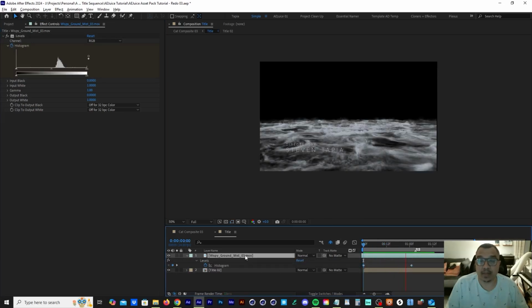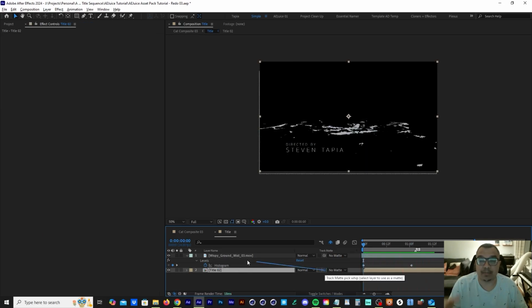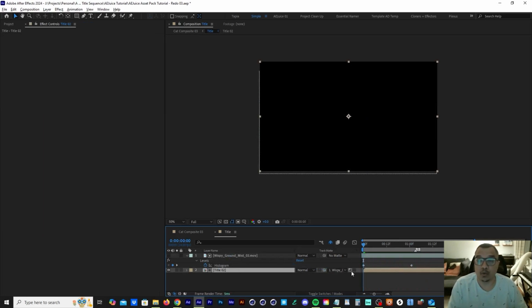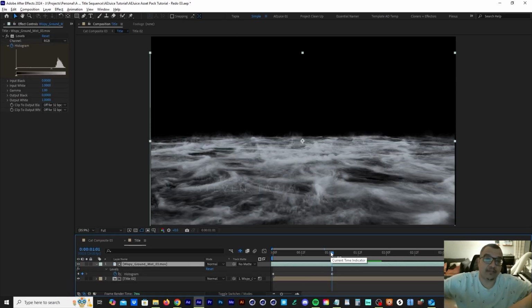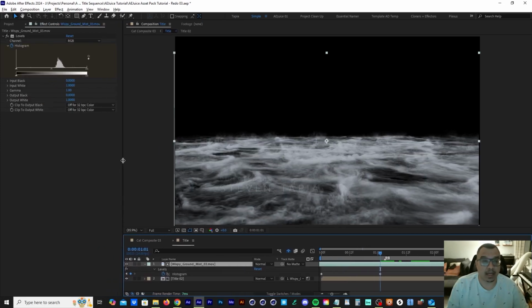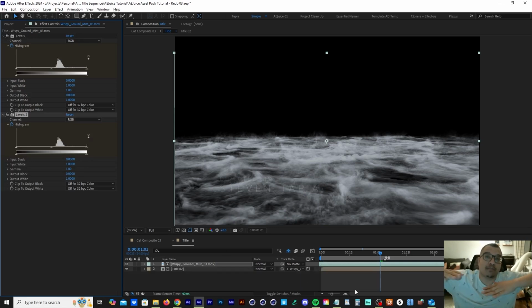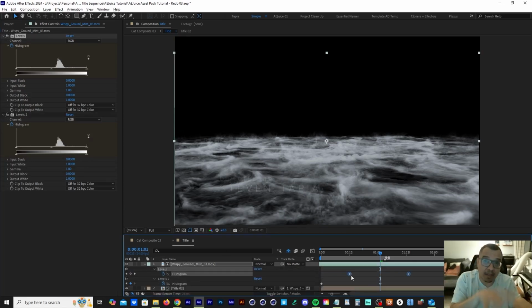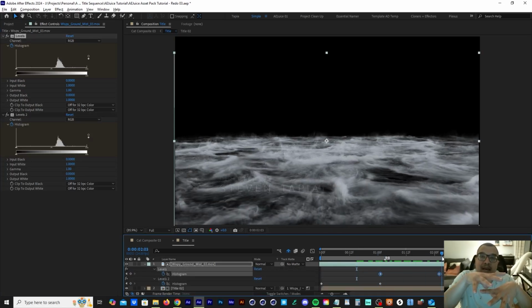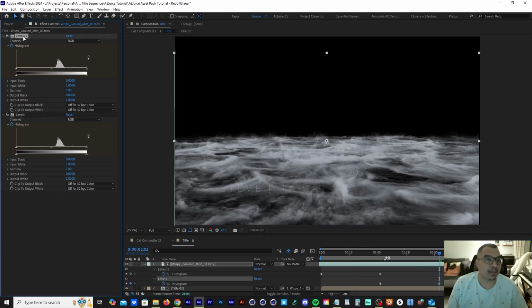After that, I'm gonna pick whip the fog map to the layer. Then I'm gonna turn on the luminance button in order to use the luminance of the fog to fade in the title. And then I'm gonna duplicate that levels effect so that we have two levels effects. So it goes from nothing to something, and then from something to all the way opaque. What I'm doing is renaming the levels effects to Levels 1 and Levels 2.